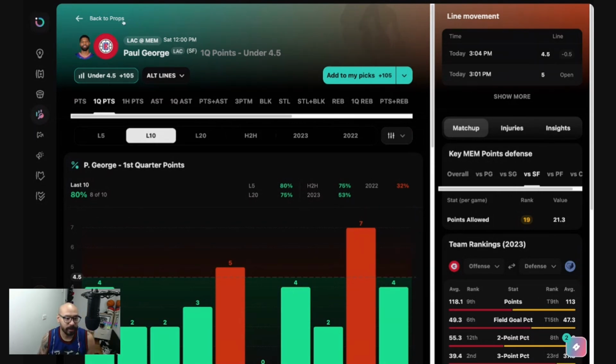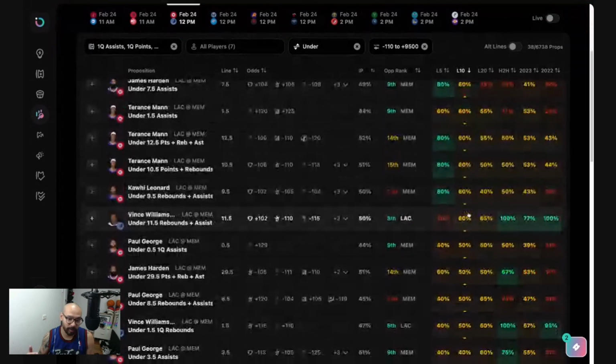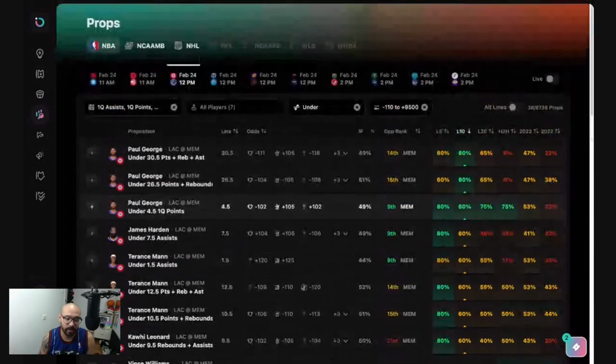Okay. So yeah, that's pretty much what you want to look for in Outlier. If you see these types of numbers, that's pretty much the first players that I would look through. It doesn't require too much research because everything's going to look good. What you then have to factor in is lineups and stuff like that.